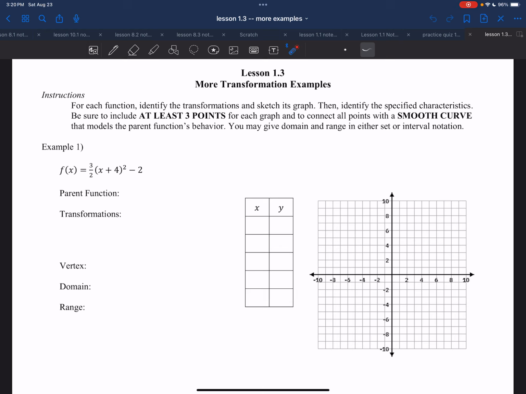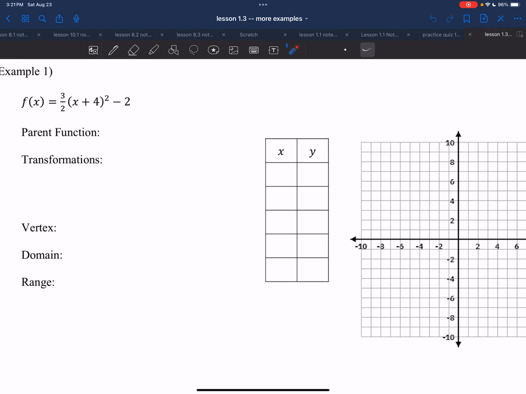And I'm going to spend some time talking about how you find good points, right? Because to find points, you just plug numbers in. But depending on the number you plug in, you might get something ugly, right? Something like 1.236, right? I don't know. I don't want something like that. I want some nice, pretty coordinates, yeah, that'll lie on the graph. So let's start with this first one.